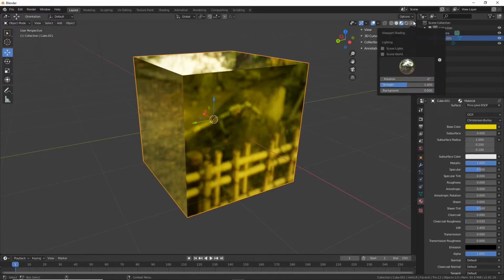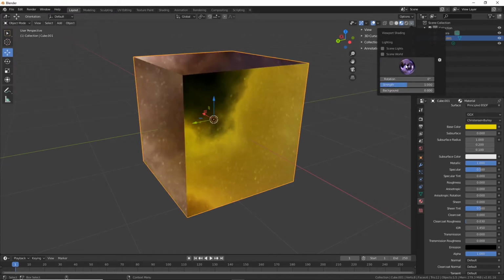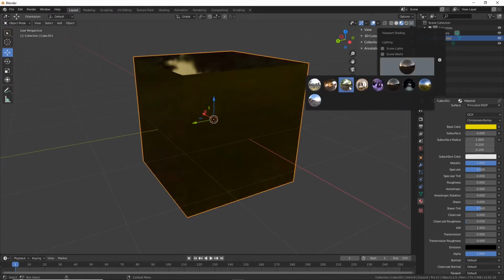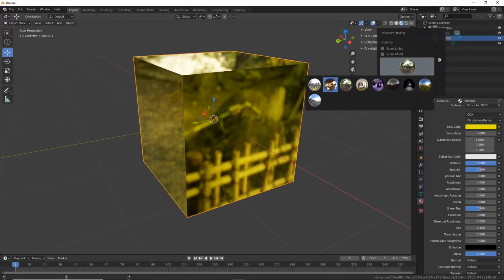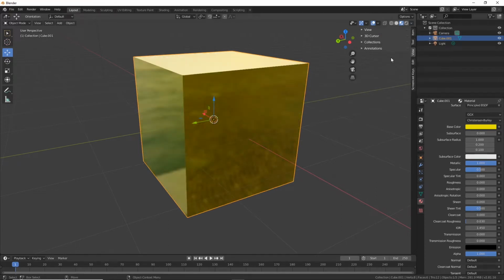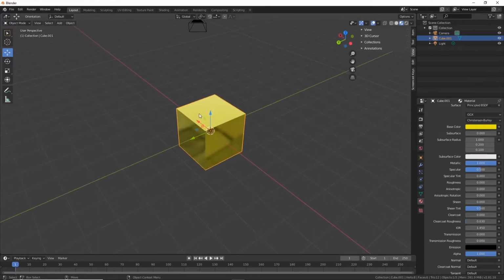If you pull down on this little arrow right here, it's using this placeholder, so you can play around with materials, I guess. And if you click on that, there's a lot of other options which will change the environment reflections. This is one that I made, some that I've loaded. So basically these are the viewport environment options. If you want to actually render an environment on this thing using a rendered environment, you're going to need one of these equirectangular images, and you will load it in the shading port. Let me just show you real quick right now.